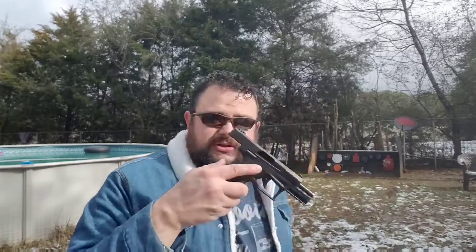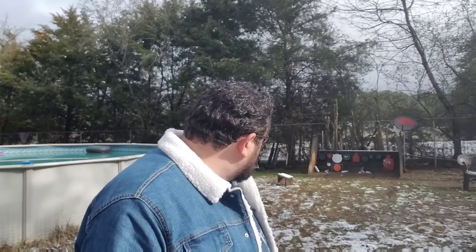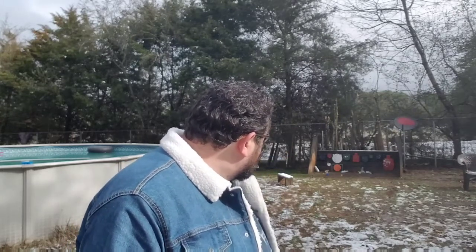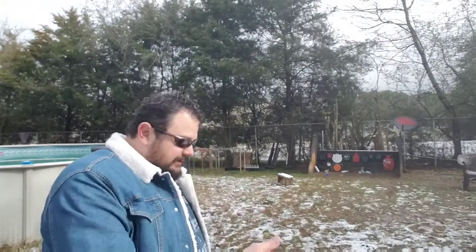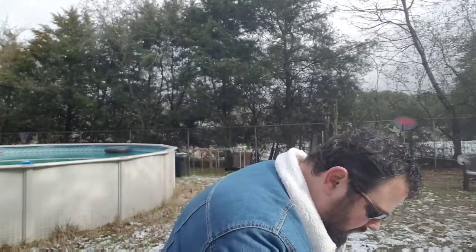Well folks, there you have it — Taurus TX-22, Winchester Super X ammo, fun on the range, fun against the steel, fun against some fun targets, and we finally took out that robot ninja all the way and saved the world. I hope you all had fun. This thing runs good. I've heard a lot of folks have got lemons with them, but every one of them I've ever shot, they run good. You do have a hiccup here and there — it is .22, and some ammo's a little finicky. But that Winchester Super X, I'm good through it, except for that one foreign-looking slug of a round.